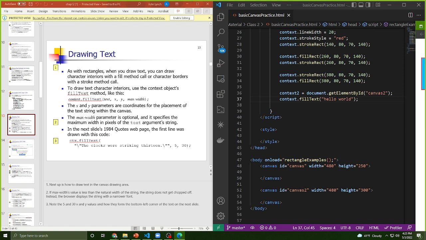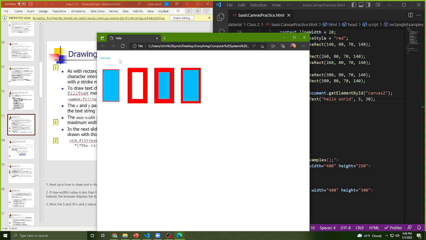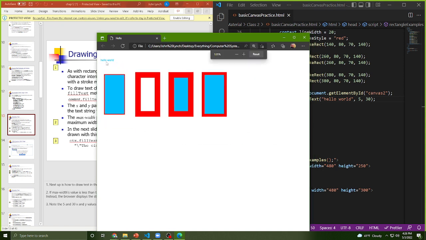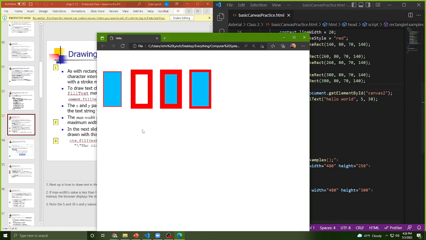And we'll see here that if I'm only typing in the text, nothing really pops up for me, which is unfortunate. What we'll need to add is also some elements of the width and the height there. So I can go 5 and 30. Okay. And we'll see, very briefly, I got hello world written up here. Now what's happening is that I'm typing it on context 2, so it's not working.